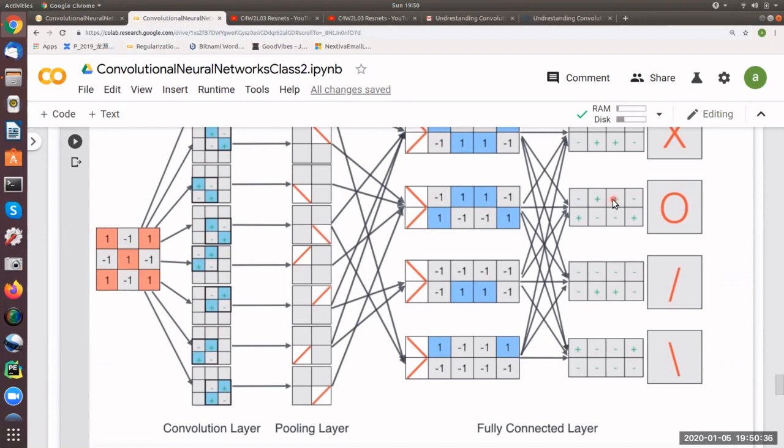So the convolution layer is saying, I have found, for each kind of feature filter, the presence or absence in these locations.